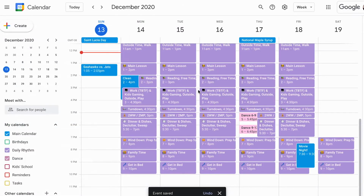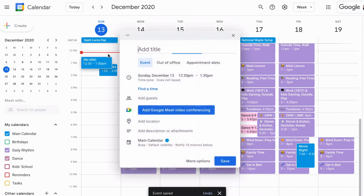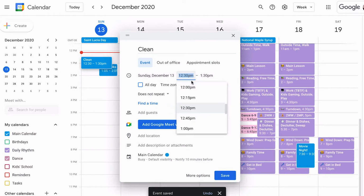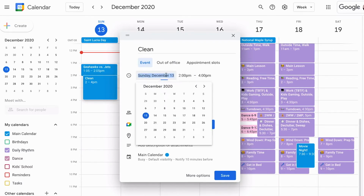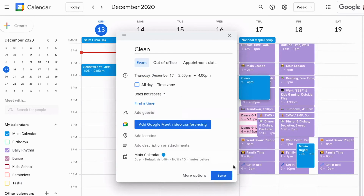My cleaning day is where one day I usually focus on the bathrooms and the general house, and Thursday's more of a moderate day, so it's more of just a kitchen focus. And I don't always get to those, and so having it in the calendar will be nice too, just to remind myself to make sure that I take that seriously.